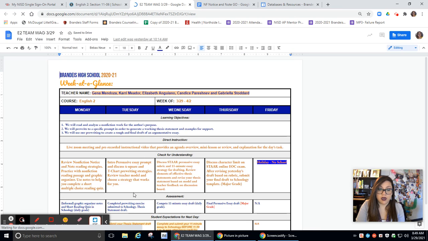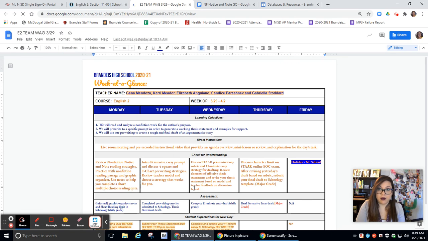So we'll start our pre-writing. We'll talk a little bit about how to draft in 11 minutes, which is something that we need to do because nobody wants to spend a lot of time on drafting. But we also know that the STAAR test is limited on time. And then you'll finish it on Thursday before we get into our 3-day weekend, okay? And then next week, we will review a little bit about what this online STAAR is going to look like as much as we can, especially those of you that are going to come in person to complete it.